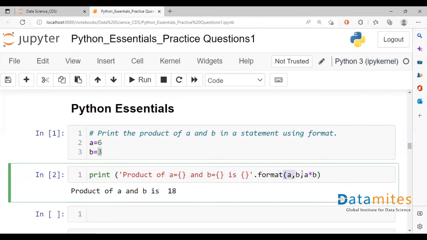So this is what we have within the format brackets. And now we close the print bracket as well. Let's see what we get. There you go. You'll have the 3 values, all using the format command.